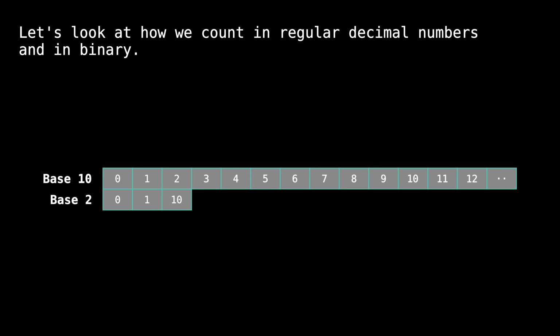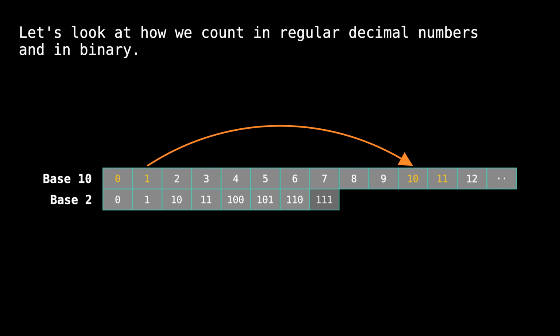An easier way to think about this is with the list of decimal numbers above. You can see that after 0 and 1, the next possible number comprised of only zeros and ones after 1 is 10, which we can use to represent the number 2 in binary. And then the next possible combination of zeros and ones is 11, which is used to represent the number 3 in binary. Now number 4 will be 100 in binary, since that's the next possible combination of zeros and ones, and so on.